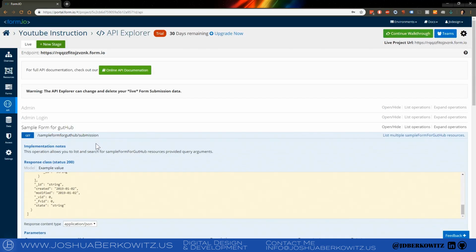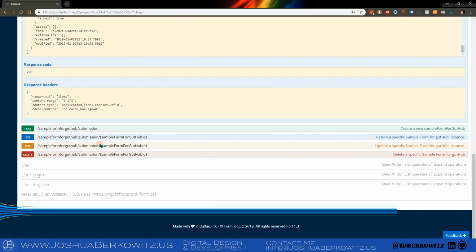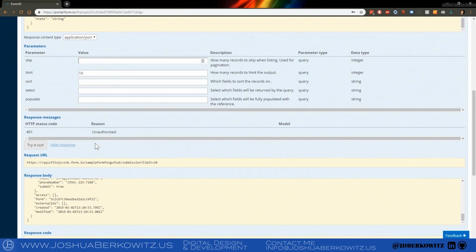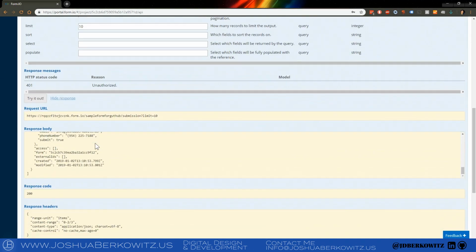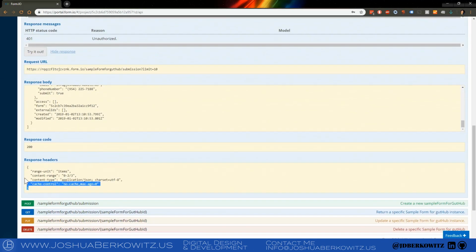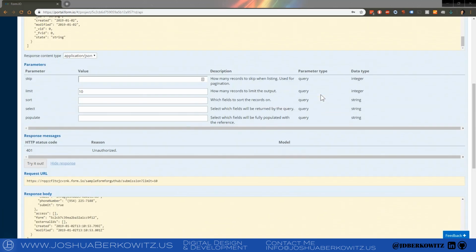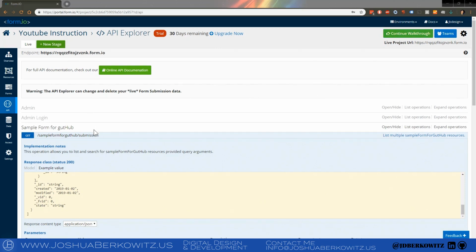So that's what we'll be pulling into our application or our widget in WordPress. These are the response headers that also come in at the top. This is the submission post, but if we looked at the get for the admin portal, then we would look at the token response in the headers, and we would take that JWT token. And what is the name of that token? Yeah, x-JWT. So we would take that x-JWT token, and we would add it to the header of the request in further API pings.